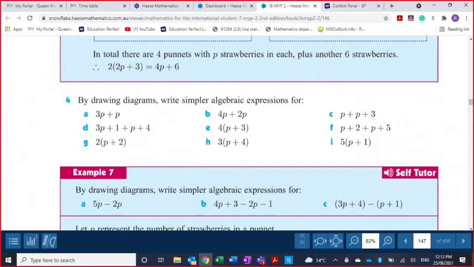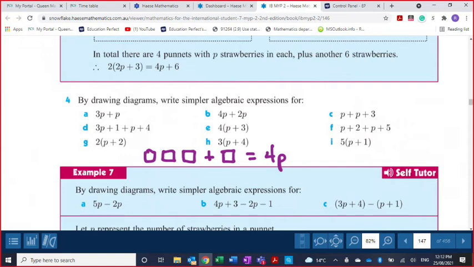Starting with 4a. 3 p's plus a p. So all we're dealing with here are punnets, right? So I have 3 punnets. Oops. 3 punnets plus another punnet, which makes 4 punnets. Okay? They just want you to practice drawing the diagrams. Now, when you look at the multiplication ones, remember we can't do anything without, well, you can change those punnets, p's to letters if you want to.